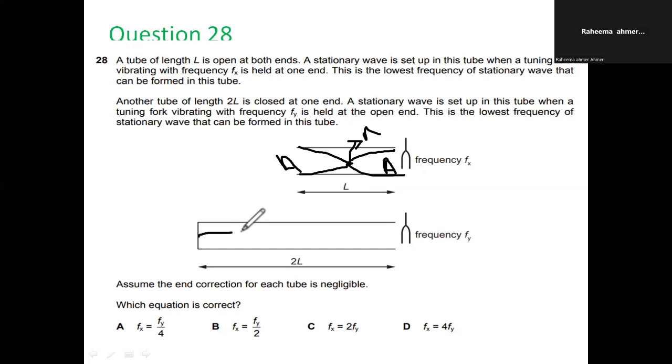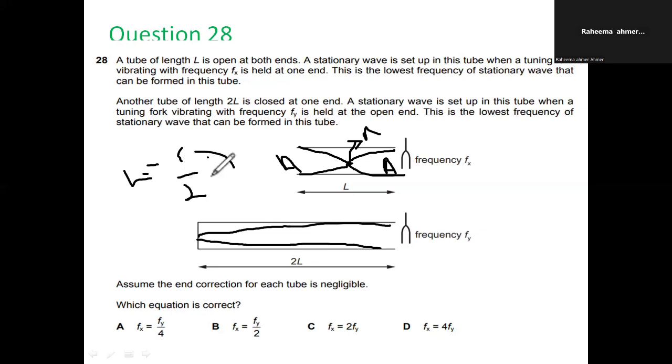So in a closed tube, the shape of the stationary wave with the lowest frequency looks like this, right? And you must know that the distance between an antinode and a node is 1/4 lambda. So basically you have to find the value of L. L is equal to 1/2 lambda. Why? Because 1/4 lambda and 1/4 lambda, so 0.25 lambda plus 0.25 lambda would give you 0.5 lambda, which means 1/2 lambda.